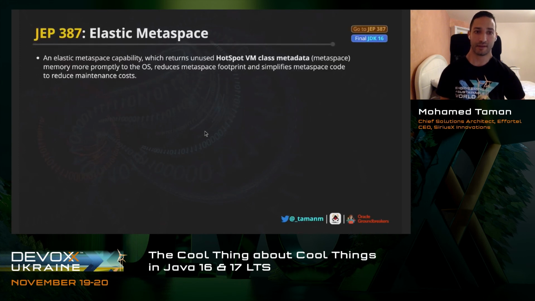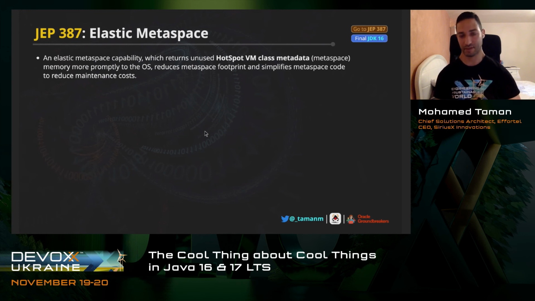Elastic Metaspace is a capability that provides more enhancement and performance for your JVM without your touching or tweaking it, but you have to know about it, because it returns unused HotSpot VM class metadata.